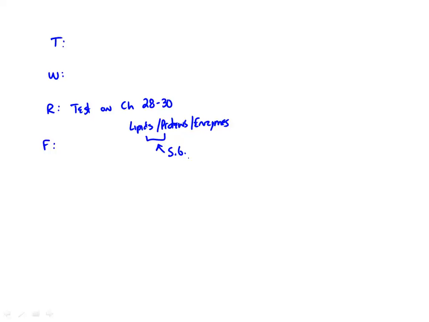Okay, so let's take a look at the rest of the week to finish up real quick. We said we're going to have the test on chapters 28 through 30. So that's lipids, proteins, and enzymes. And for sure, if I remember right, I put out study guides or study sheets for those. I don't remember if I've done enzymes yet. I might have to do that this afternoon. I can't remember if I put it up there or not.